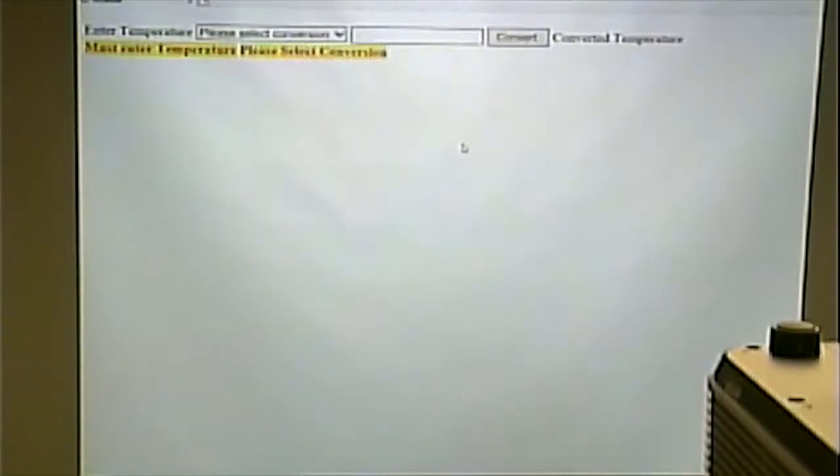So how many test cases did we add by doing that? We have the 8 or 10 that we had before. How many did we add for this? I would say we added 2 more. We would want to test what happens if they did not choose a selection and they did not put in a value, and what happens if they didn't choose a selection and they did put in a value? Actually, maybe it's 3. What if they didn't choose a conversion and they entered garbage in? So that's a 3rd option.